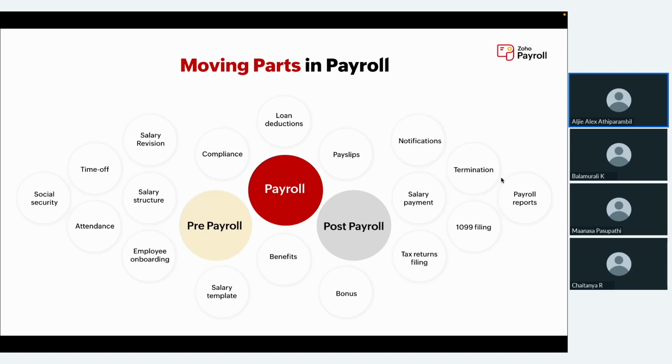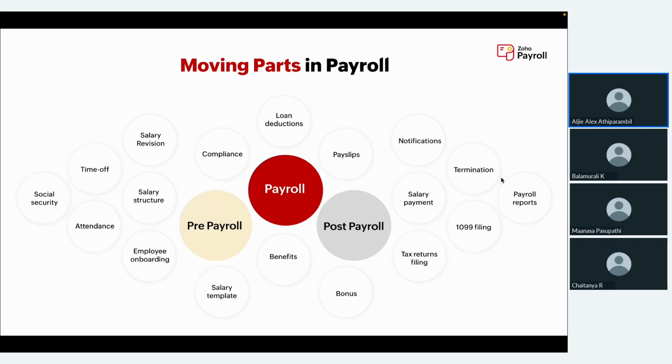So before we dive into Zoho Payroll's features, let's take a moment to understand why payroll is more than just salary calculations. A payroll cycle has three phases: pre-payroll, payroll, and post-payroll. And each phase has several moving parts that must work together seamlessly. So pre-payroll, the foundation. Employee data, compliance checks, attendance, and policy updates are handled here. If anything goes wrong at this stage, policy accuracy is at risk.